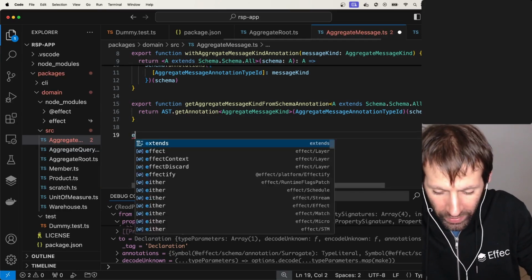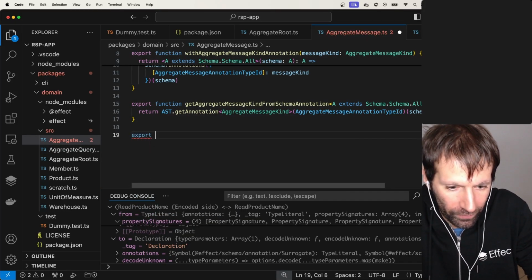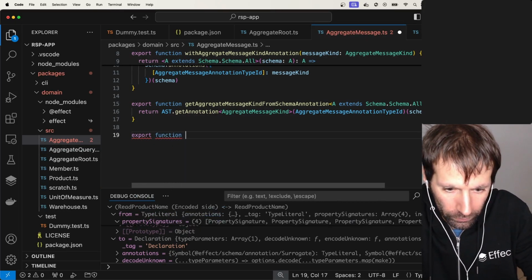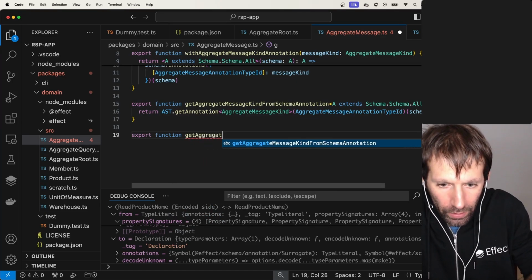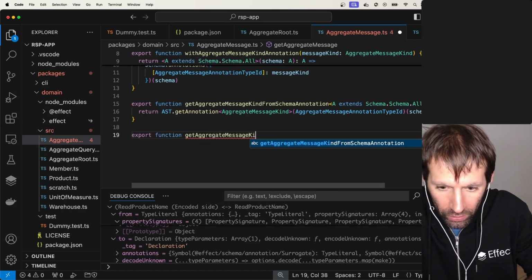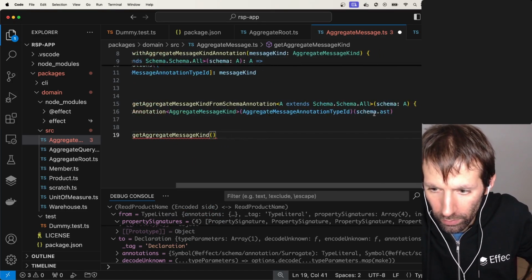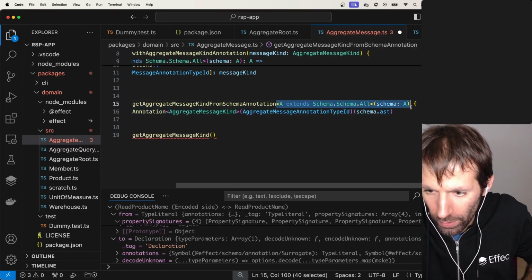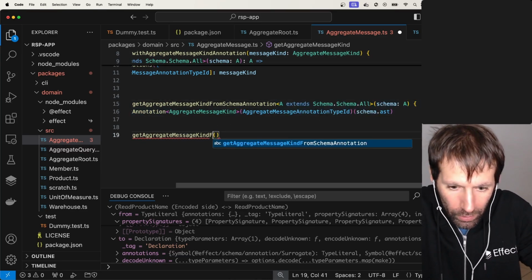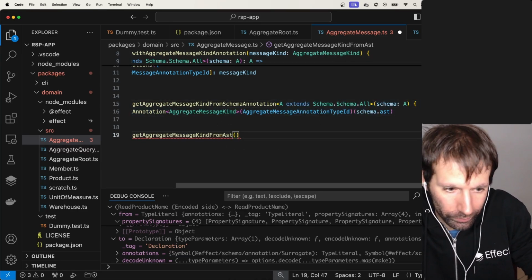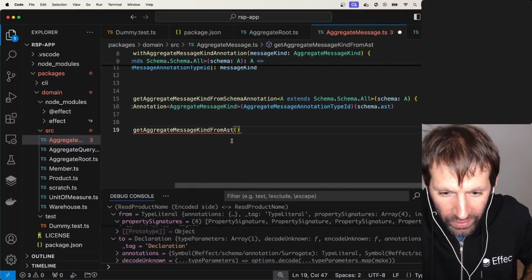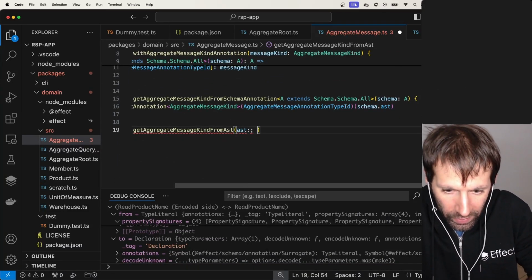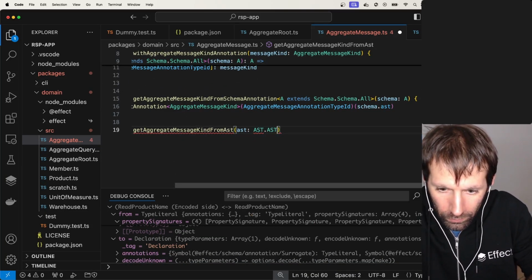And then we will say something like export function get aggregate message kind. And we will take a schema as well, but from AST. And we'll say that we will take in an AST. Okay.